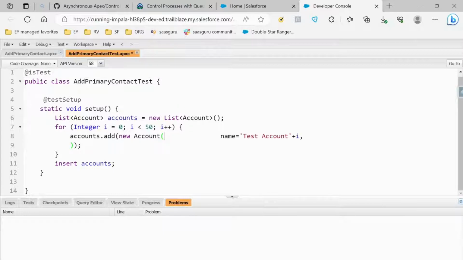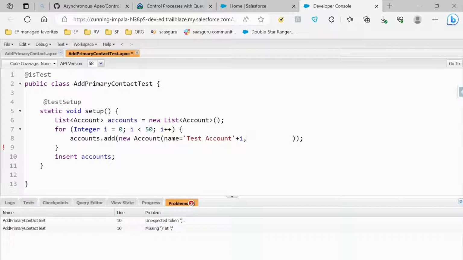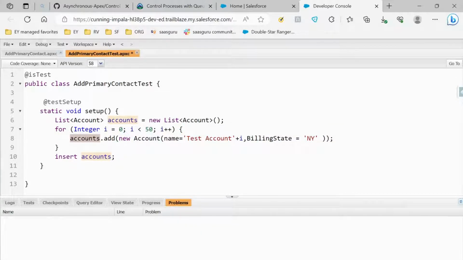I'll just add it on one line so that it doesn't confuse you. So one loop goes through this, and in this one common big box, 50 single account instances will be inserted with billing state NY.